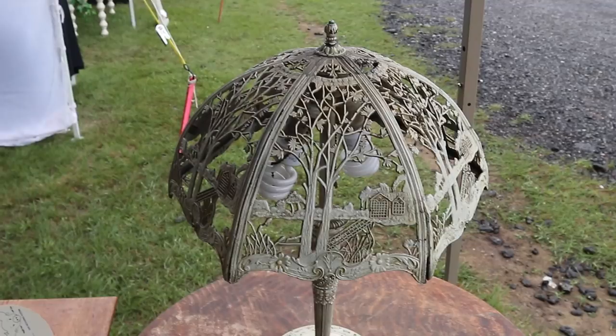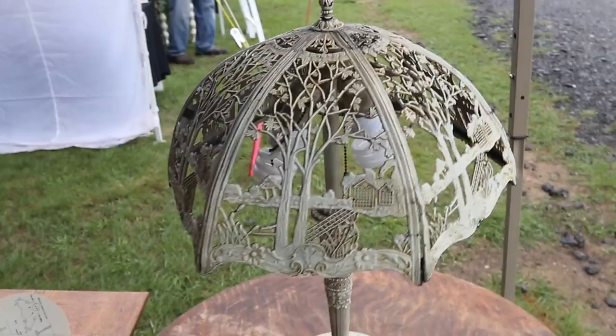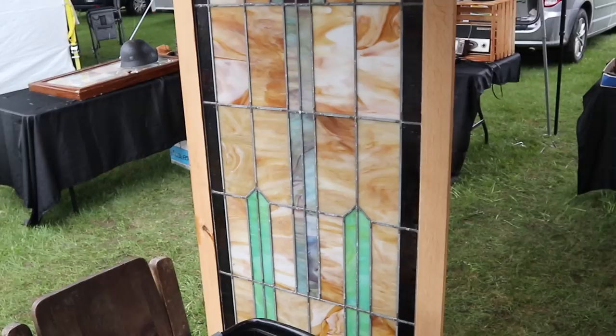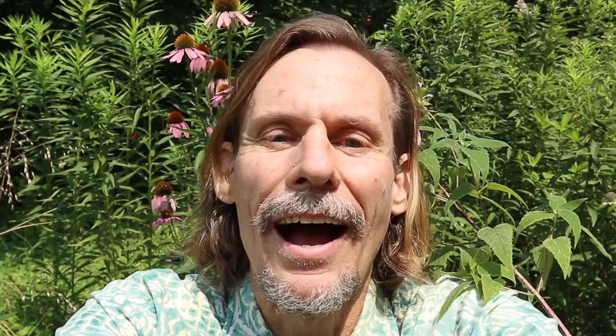Well, here would be a project for someone. This is a leaded glass lamp with the leaded glass missing — not sure how you'd replace the glass panels, but it might be something fun to do with some colored glass material. You could get the color and have the look of a nice old lamp. It's got the great original frame from about 1910. The slag glass here has a combination of prairie style and almost an early deco aspect to it. Prairie style, of course, was the architecture favored by Frank Lloyd Wright, developed around 1900.